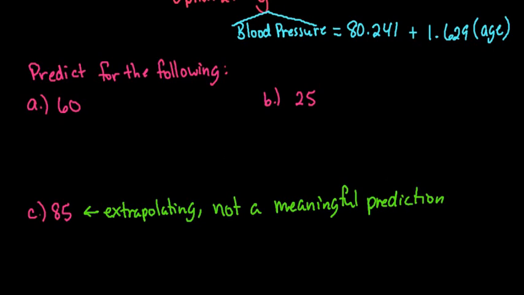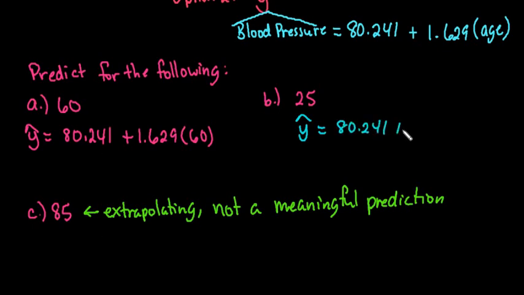So you could just write down your blood pressure and use your formula so we could say that our predicted Y value is going to equal 80.241 plus 1.629 times 60. And for this one, we would do Y hat equals 80.241. And it doesn't matter which of your equations you use. But like I said, if you want to, you can do this by hand, like just plug those into your calculator. But if you have to make quite a few predictions, you can also use your calculator to help you with that.